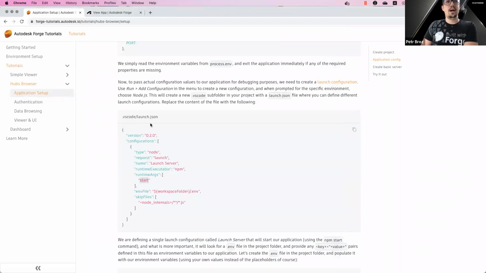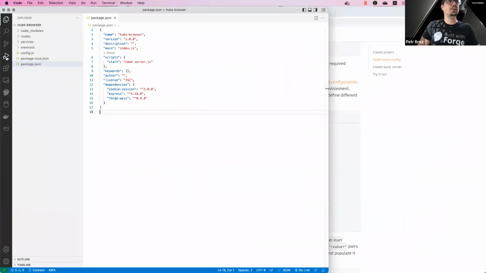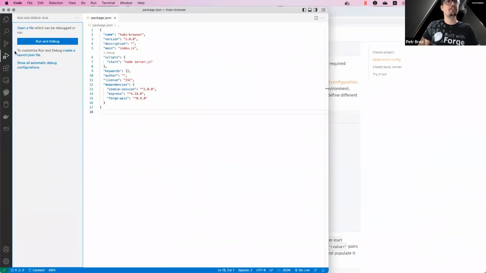All right, and so now let's create a VS Code launch configuration. Launch configurations, or any VS Code configuration settings, are stored in a .vscode folder, and specifically the launch configurations are in a JSON file called launch.json under that .vscode folder. You can either create it by hand, or when you switch to this Run and Debug side panel, you can see that you get a little link to create a launch.json file for you.